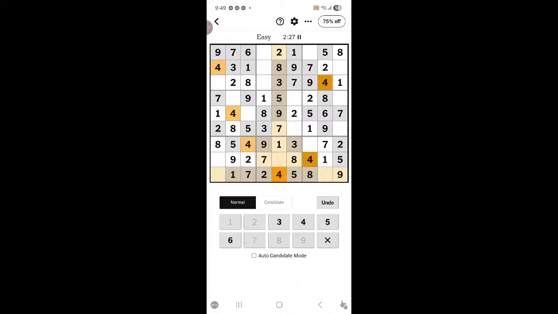So ignoring 4, we go to 5 again. And now we know the 5 has to be here and there. So 5 is done. 6. Well, this number has to be 3. That number has to be 6. Which makes this a 3. No. 4. Yes. And that is the 6.